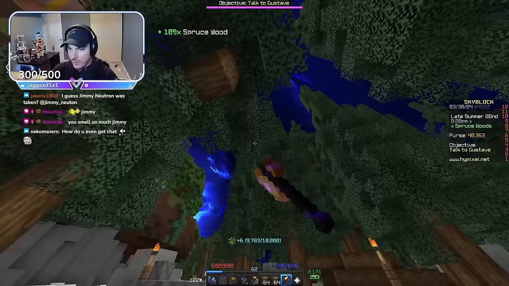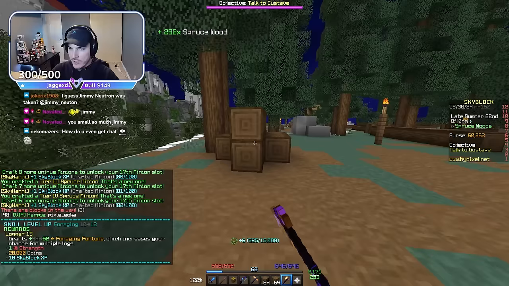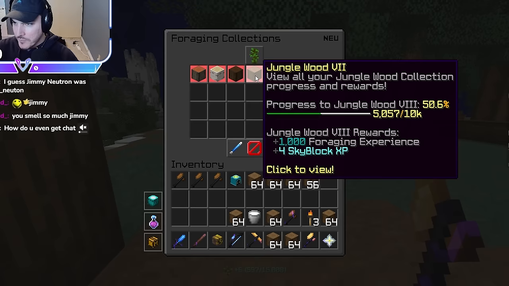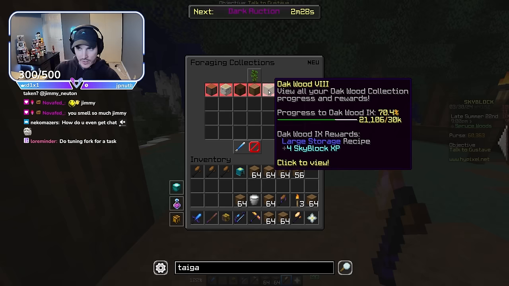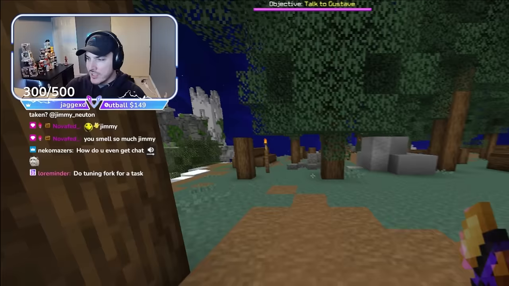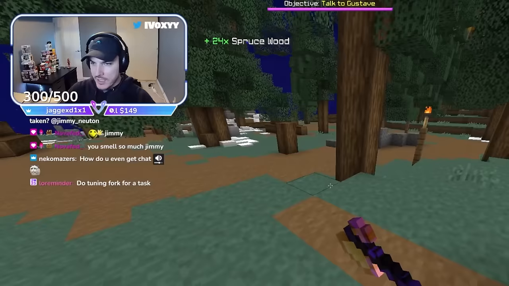Right now, I'm just kind of working on getting collections, to be fair. If I get to collection tier 7 on everything, that's the goal. However, if you take a look at this, like jungle wood, we have to get 10,000 of every single wood type. Thankfully, oak wood is not even maxed out yet. Anyways, oak wood is already at tier 8, which is good. However, we have to get everything to tier 7. That's not exactly the most fun thing to do. 10,000 of every wood type, especially with what we have right now, which is not much at all.